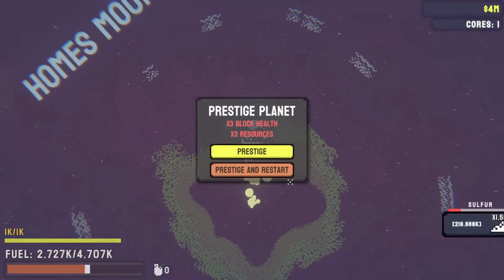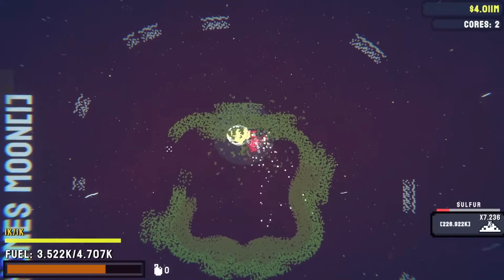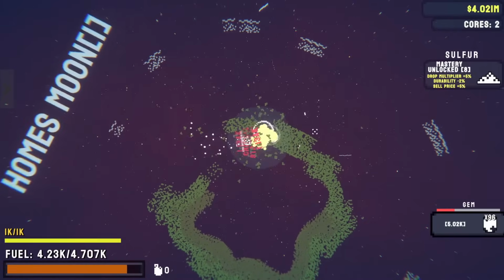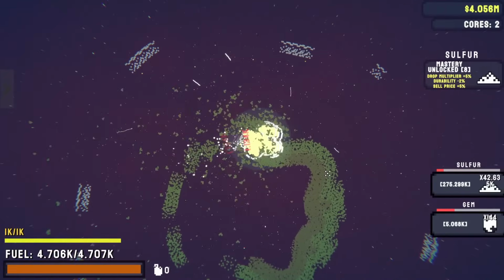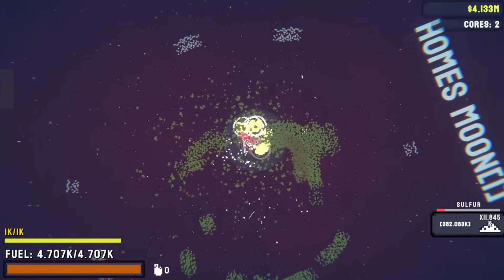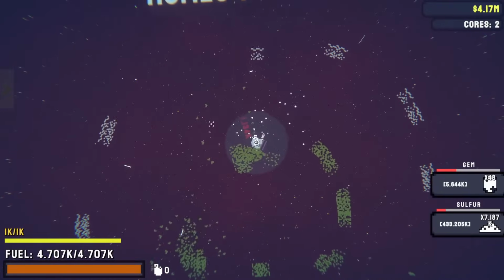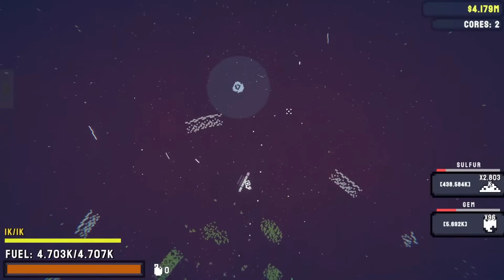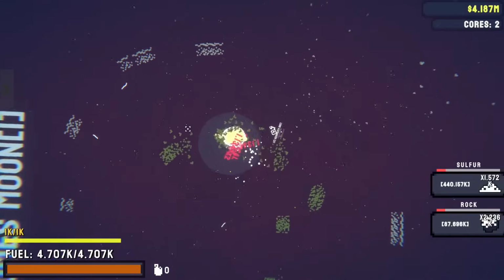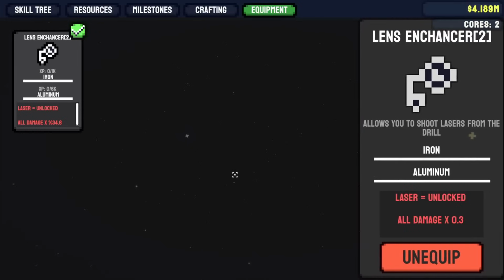Oh ho! Prestige! Times 3 block health, times 3 the resources, though. Let's go, baby. Apparently I did take some damage there. Wait. I'm confused then. We are farming mucho sulfur then. Muchos. All right, there's probably not much point in getting these scraps here at this point. I bet we made some progress here then. So I didn't get any of that. XP.